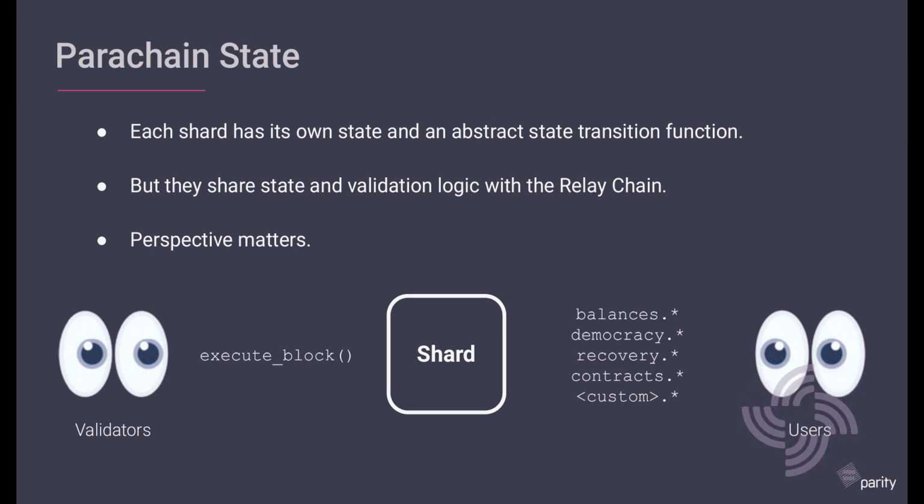But if you're looking from the outside in, then each shard can look different. You can put in your own modules like balances, democracy, social recovery, or a smart contracting environment, or just create your own. So whether it's homogeneous or heterogeneous really depends on where you're looking at this shard from. From the inside, all the shards look the same. It's just this blob that has a single execute block function.